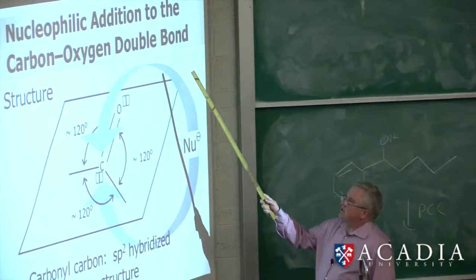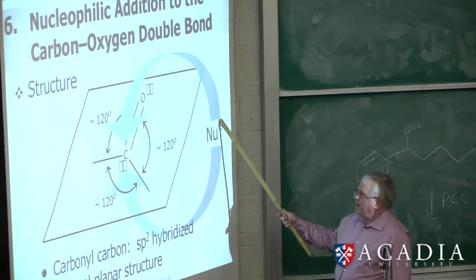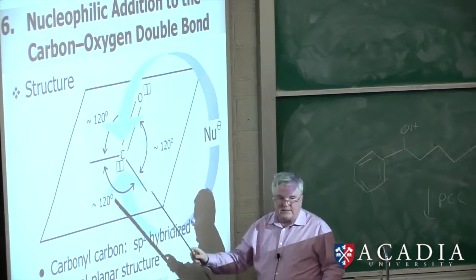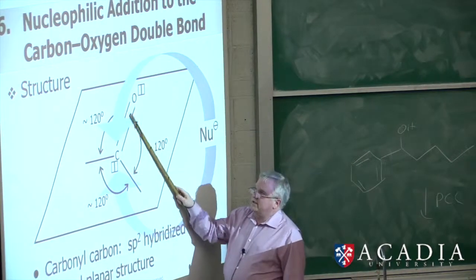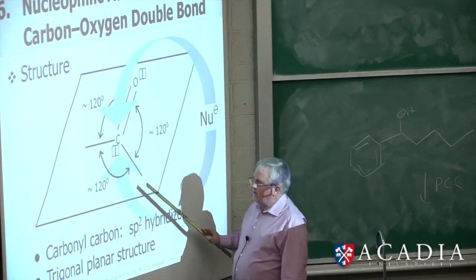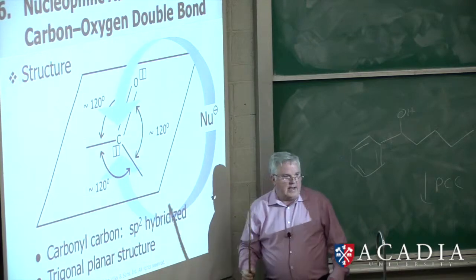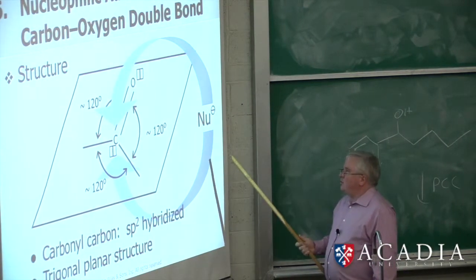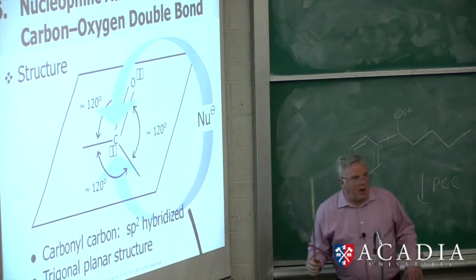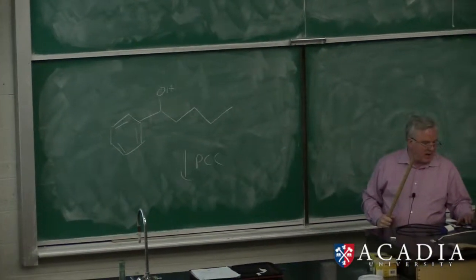Okay, so we've already talked about the nucleophilic addition to the carbon-oxygen double bond. We've actually been introduced to it, but our nucleophiles react with the carbonyl carbon. One of the things we want to remember is that this structure is planar. The carbonyl compound and its adjoining two atoms over here are all in the same plane. When we add our nucleophile, then our nucleophile can come from the top or it can come from the bottom, and that's going to have some consequences.